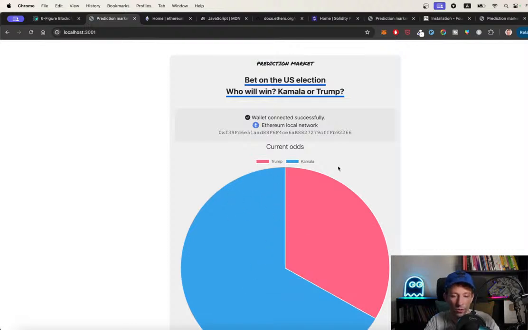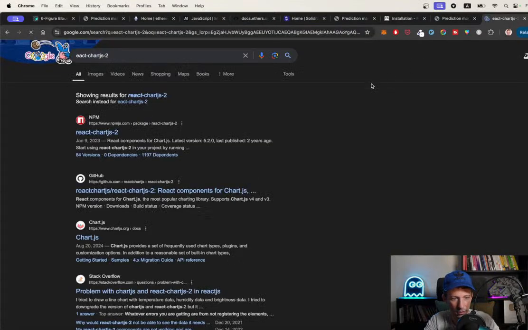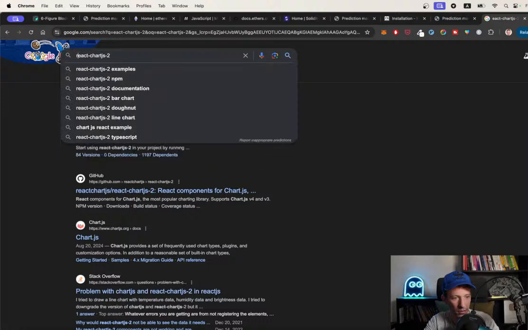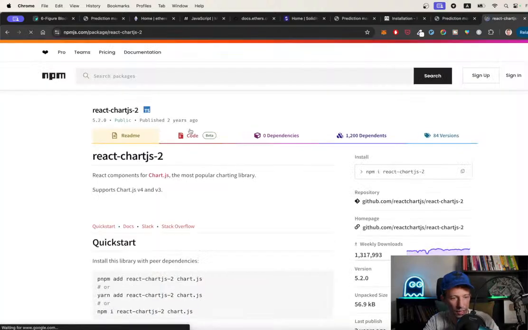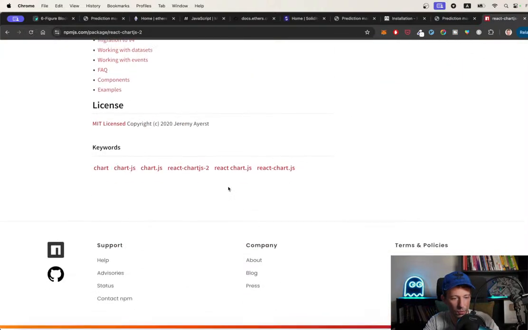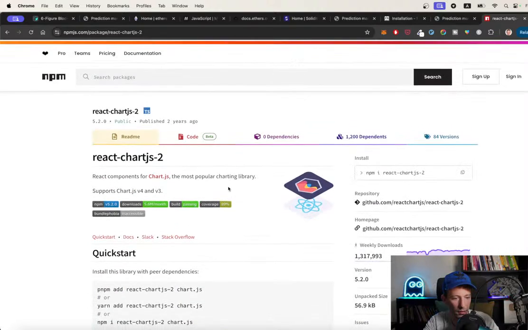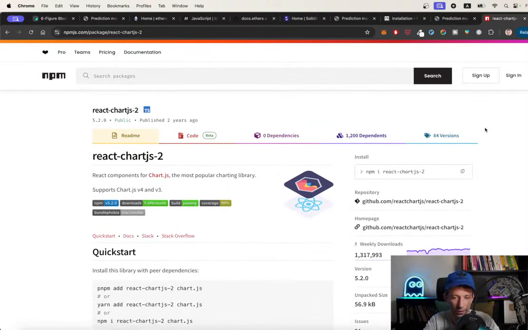So we're going to use React, this library called React Chart.js 2, and I'm going to show you what it is. This allows you to do charts very, very easily.